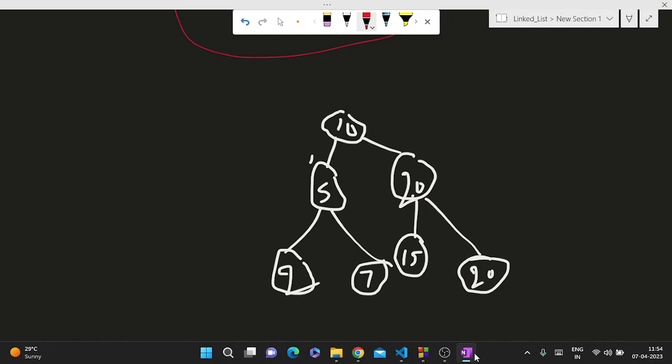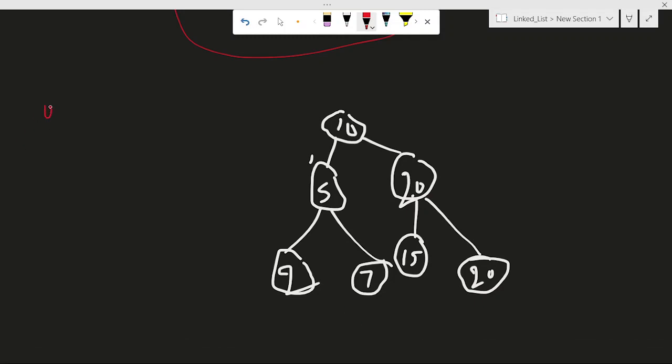search for any key element, it will obviously take O(n) time. At max it can take O(n) time. So this is not a good thing because the time complexity is more. But in a binary tree, that will be reduced drastically. It will take O(log n) time, which is very good. That is why people use binary search in order to search for any element.